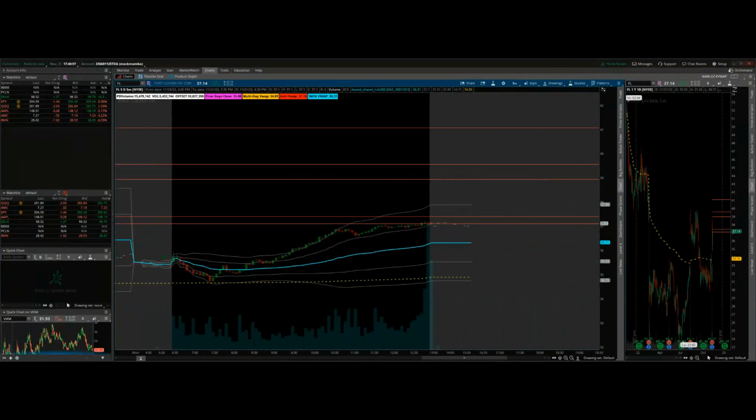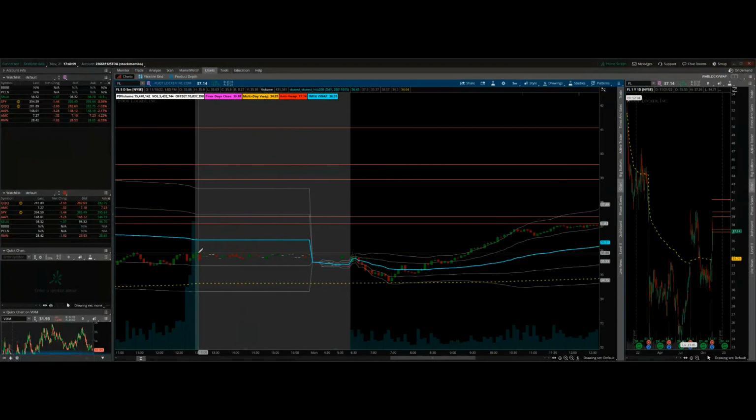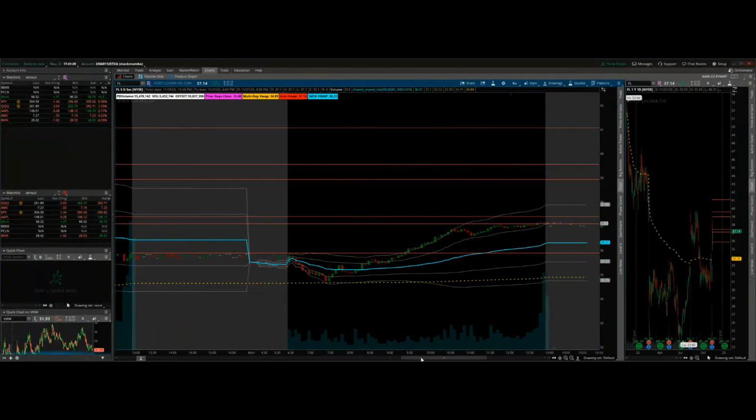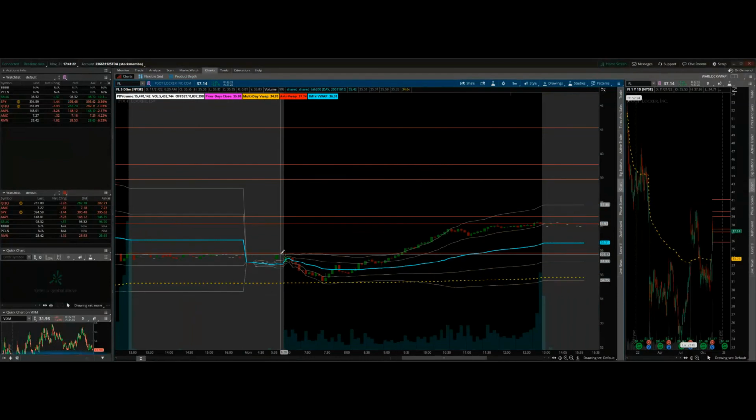Same thing today. Not really too much action in Foot Locker in the pre-market today. All you could really play, if you did want to, was to line it up. You get a break here, pre-market high. These levels are still here from Friday, so I could play that range. Break pre-market highs, VWAP, break pre-market highs, you get in.